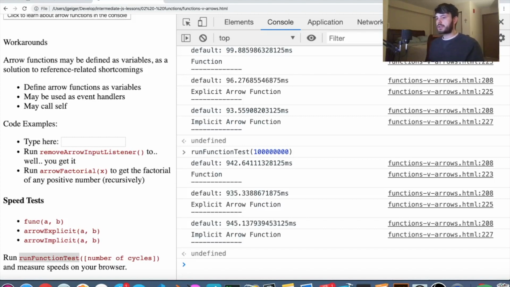So if you're concerned about performance, you should probably look towards your design patterns within your application and not be too concerned about whether you're using functions or arrow functions, because you're going to get pretty much the same performance regardless. So what are the main takeaways of this? Well, a few things. Obviously, if you're needing to run methods within your object, you're going to need to use functions. But apart from that, what it really boils down to is consistency.